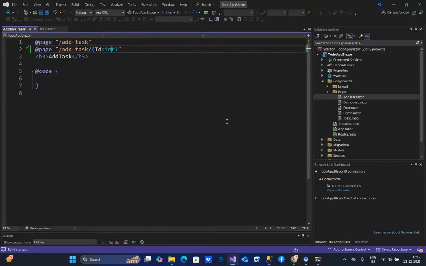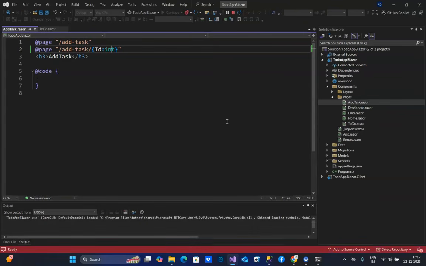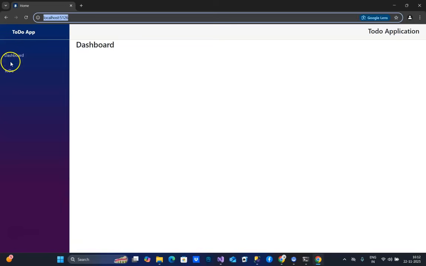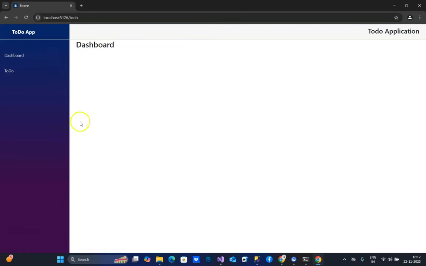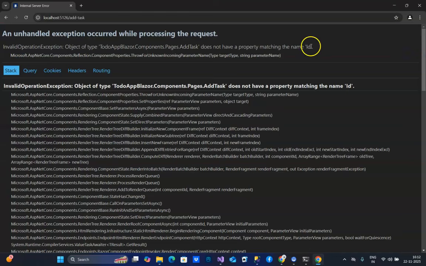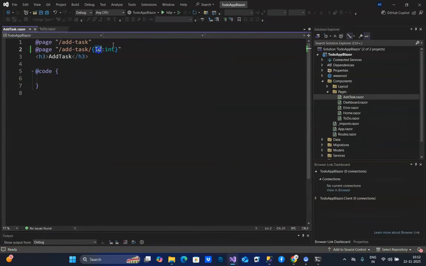Let's again run this. So click on to do, click on add, and does not match a property like ID.